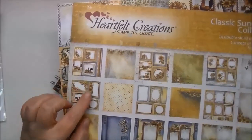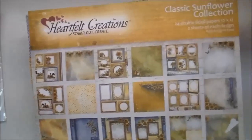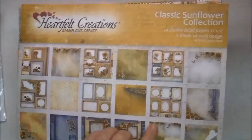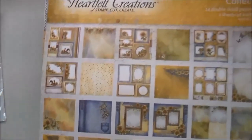These are all tags, and it's all double-sided. So if you choose not to use the tags, you can use the pattern paper that is on the other side. I can't wait to make a mini album out of this. This has so many tags you can cut out and borders. So let me flip through it to show you real quick.